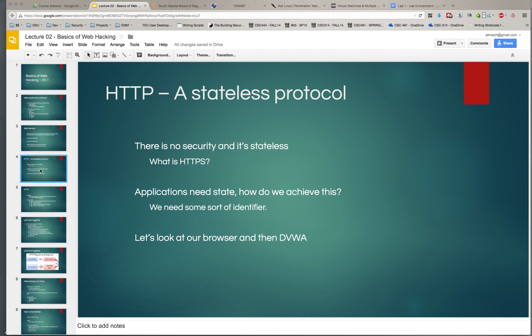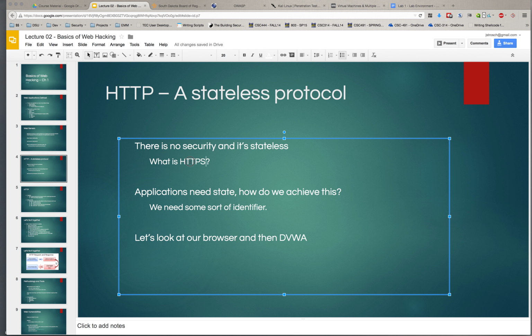It's also, there's no security built into it. Inherently, there is no security. And so when you go to a site, oftentimes, and there's been a massive push for this lately, if you're following the news, you'll probably know what I'm talking about, to establish security, right? I'm talking about HTTPS, SSL or TLS.